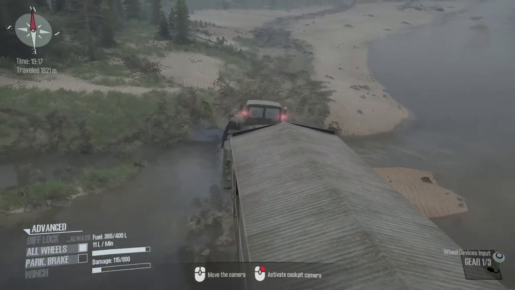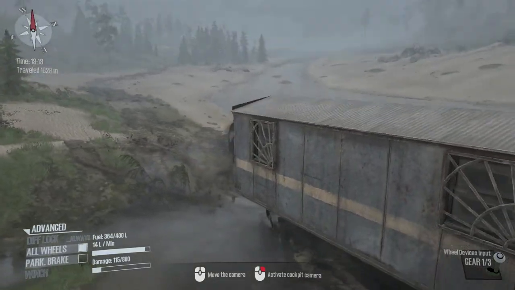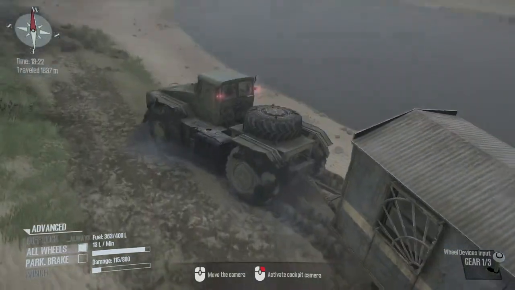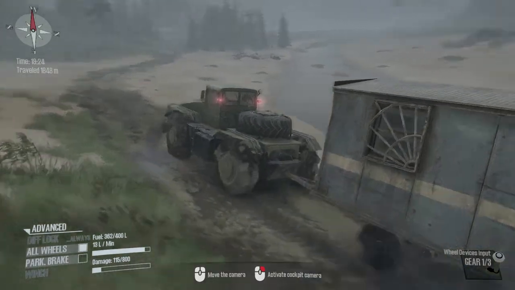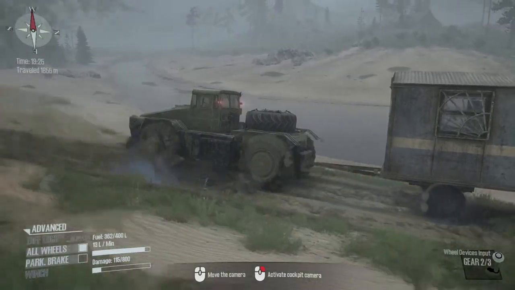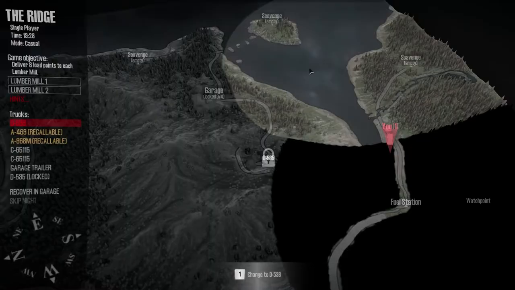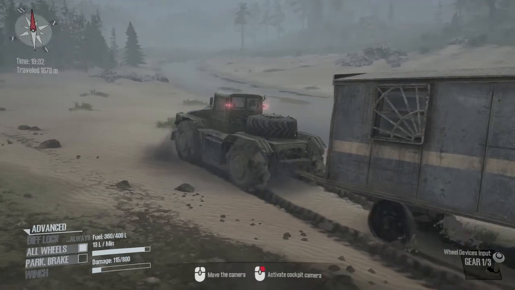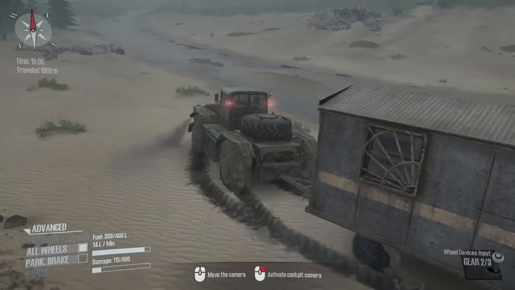Oh, no. Come on, duck. There we go. Oh, the camera in this game. Okay, so where is the garage? There's like a house over there. Is the garage up there? Okay, we have to go over there. Can I cross here? Hopefully I can.